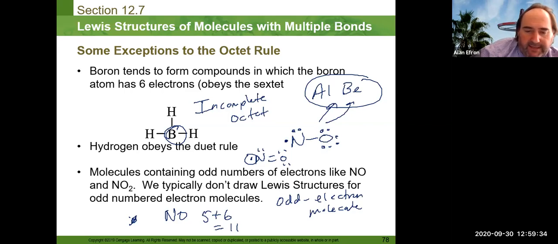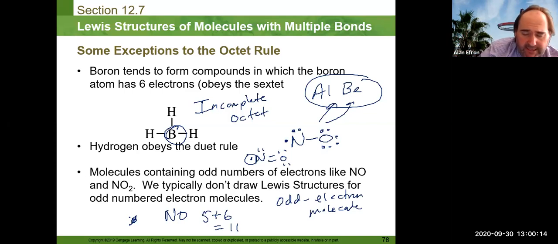So those are 3 common exceptions to the octet rule: expanded octet, more than 8; incomplete octet, less than 8; and an odd number of electrons, which means not all paired up electrons, one unpaired electron. For our class, we will obey the octet rule for everything. So for us, you just need to know what the 3 exceptions are: expanded octet, incomplete octet, odd number of electrons. But when you're asked to draw Lewis structures in here, you'll be asked to draw it obeying the octet rule. Just know in your head that there are exceptions.